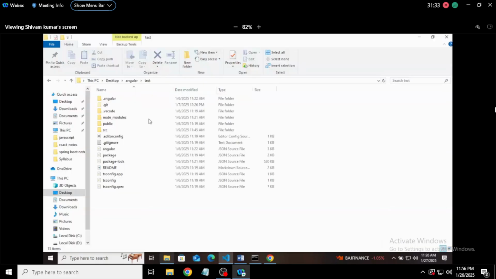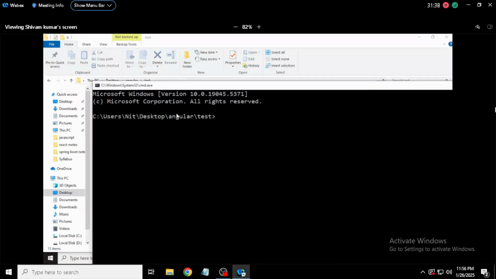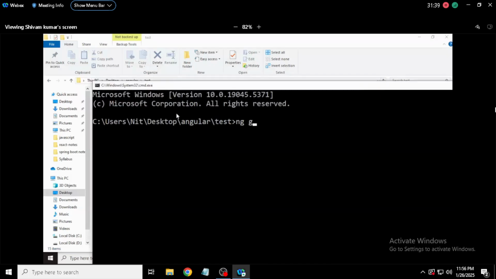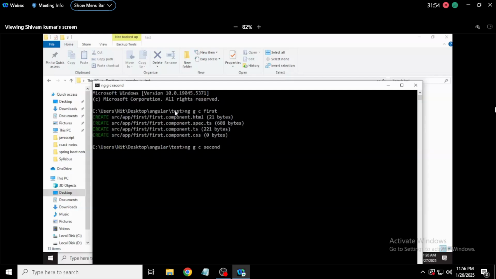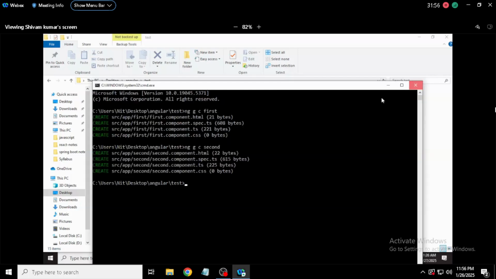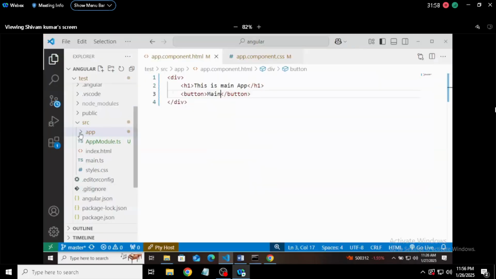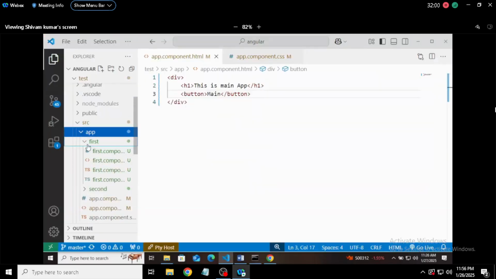You do the same thing again. Open the command prompt and write ng generate component first. So at first I generated a component named first and then second. You will see that in app, the first and second components came.